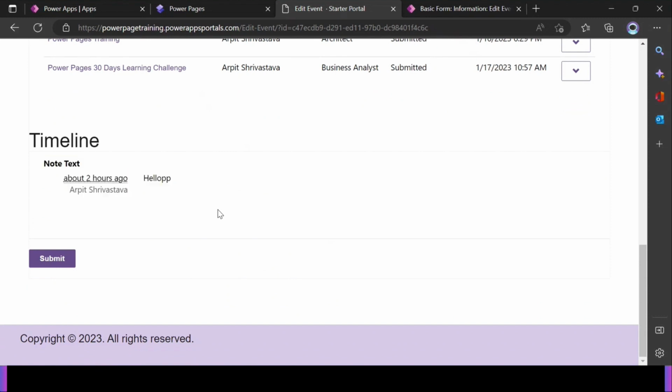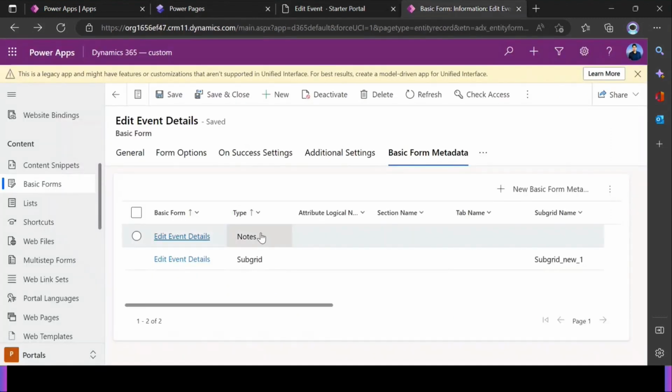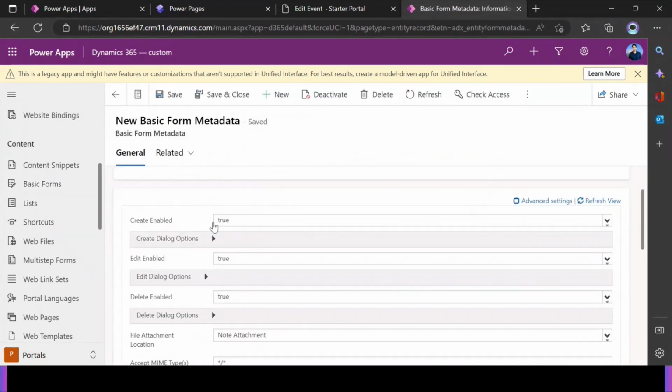This is a good thing: I have changed the properties. I have configured all the properties for the nodes. I have provided the necessary properties here, like create, edit and delete the nodes. But unless I provide the table permissions, unless I enable the security, I'll not be able to perform any transaction on the node entity, right?